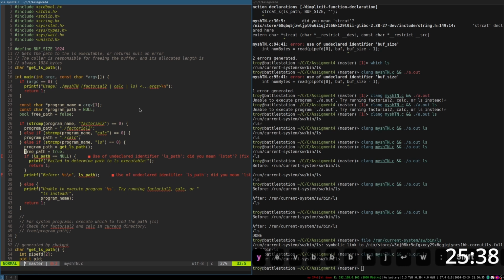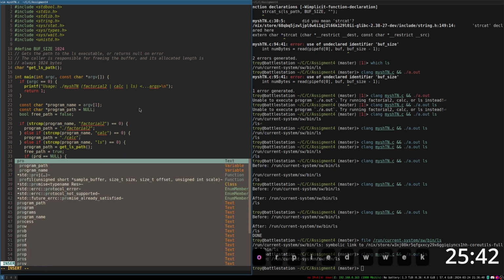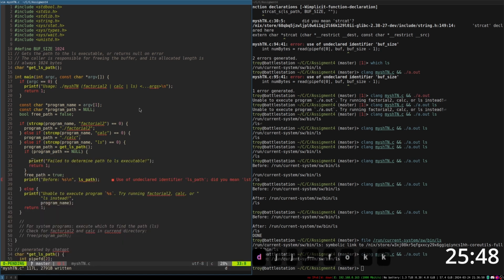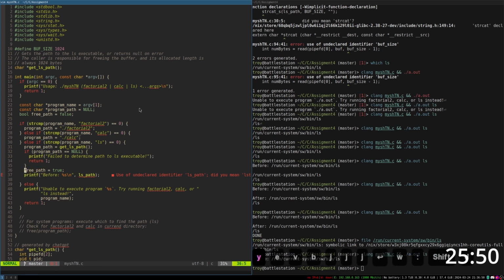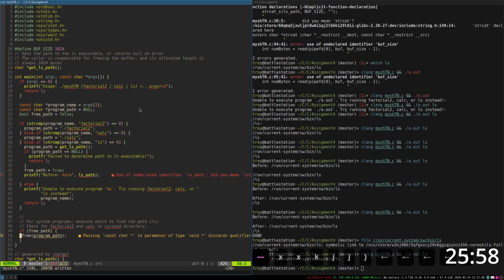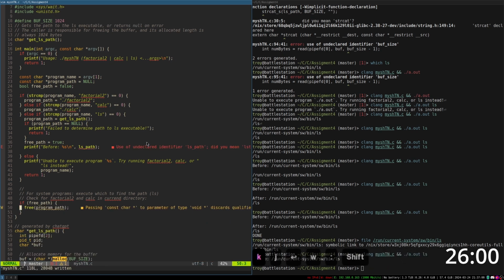This is program path. And if it's null, yeah, we don't have to free it. Okay, we assigned it to be freed. And then here, this gets easier. If we do this, we do this, and then we free it.